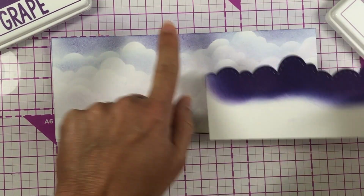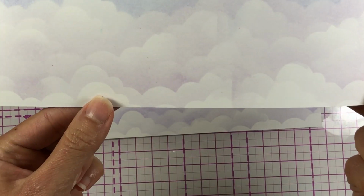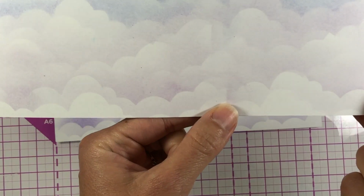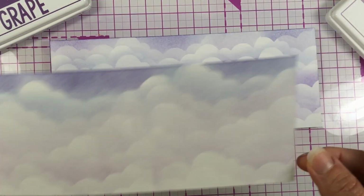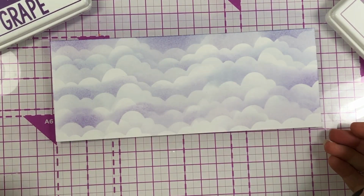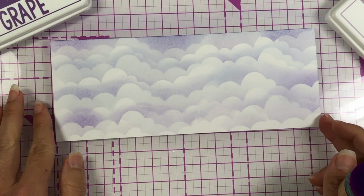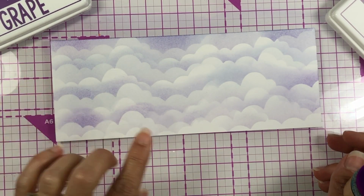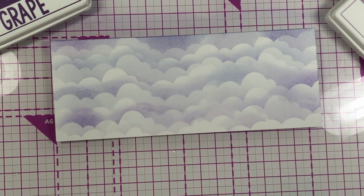Start more inward, because again, that's going to put these harsh lines in here, and it's just going to mess up your beautiful background. So that is just what not to do. And then here you can see the difference where I don't have any of those harsh lines going down my background. So I think the variation in the different purples makes the cloud scene just much prettier.